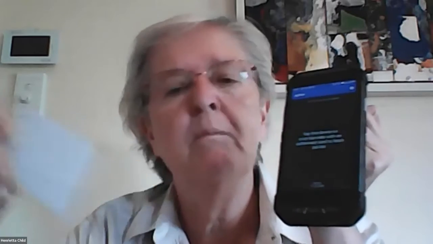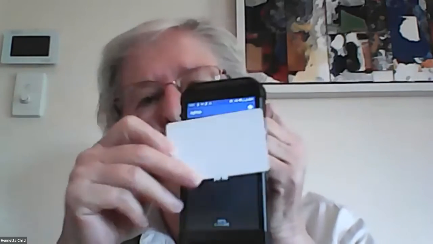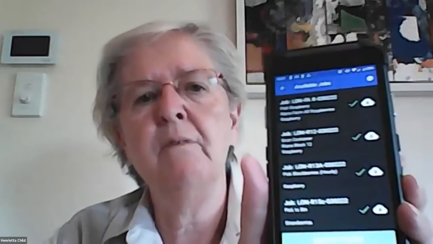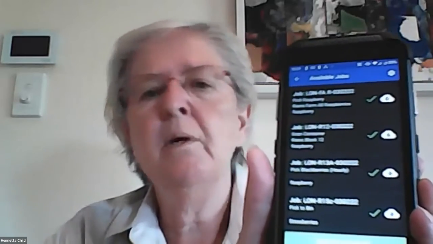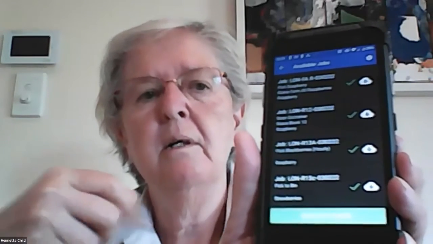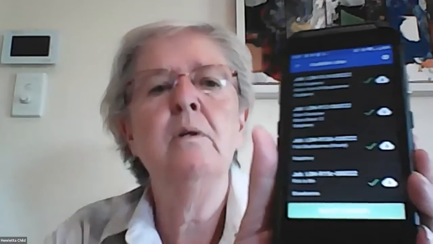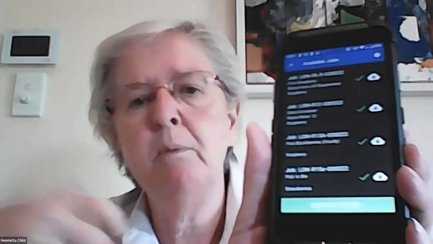It links back into our reporting, so the reporting you've just seen is all integrated into that. This is just how we log in. We've got a tag, and when I do the tag, you may not see that very well, but it's showing the list of jobs available for this control card for the day. All the jobs that are active will show, but other ones won't, and jobs for other people won't show.